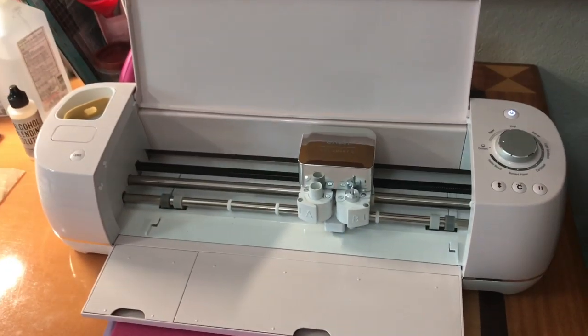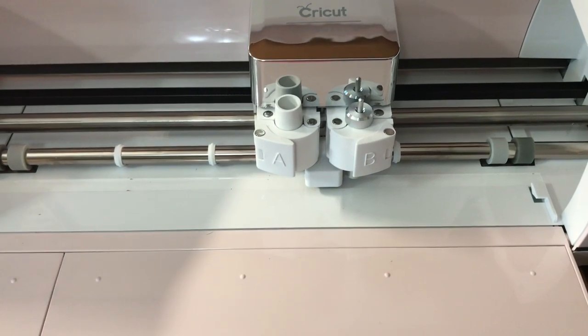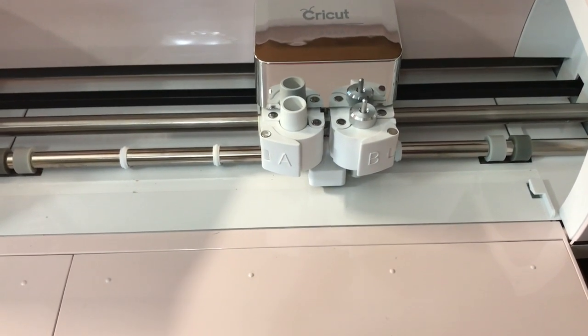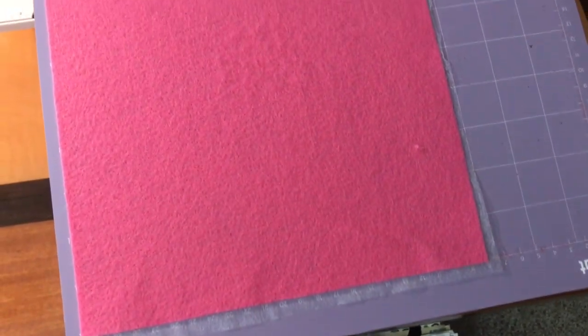Okay, I'm about to try test run number 2. This time I've swapped out the blade in the machine for a fabric blade, or I'll say bonded fabric blade that they sell. And I have a new sheet of felt, but it's the same felt and the same backing. I forgot to peel the backing off again, so here I go for the second time.